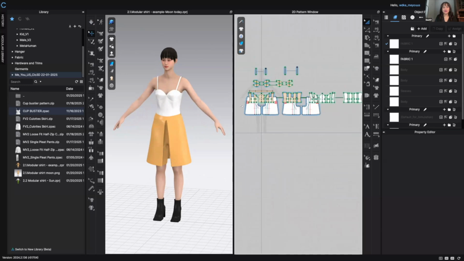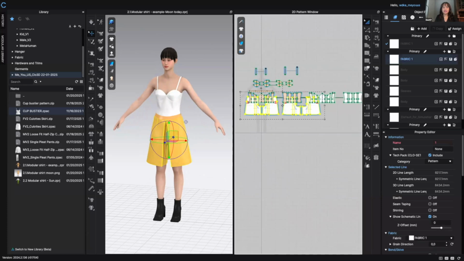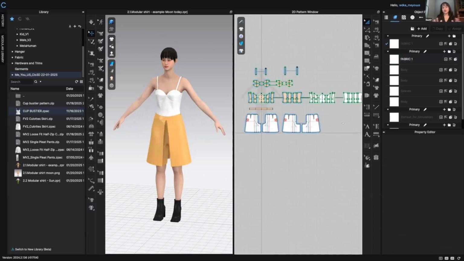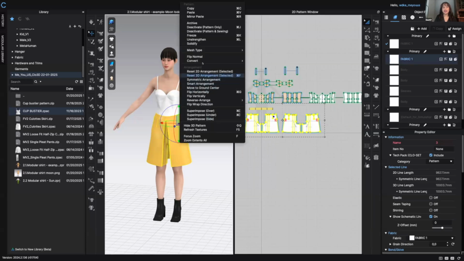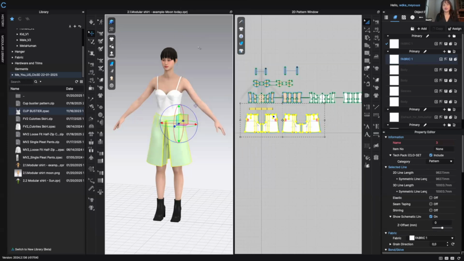So I am going to select them. I can hold Shift and click on the different pattern pieces, as well as the waistband. I'm going to move it down. I really recommend to try to keep your patterns organized because it can get a bit confusing also when you're assigning materials. Okay, in this case, this is the waistband, this orange flap, and then I have the patterns. We will select from left to right, and then go to the 3D window, right click, and I will freeze them. And you see now it's turned blue.